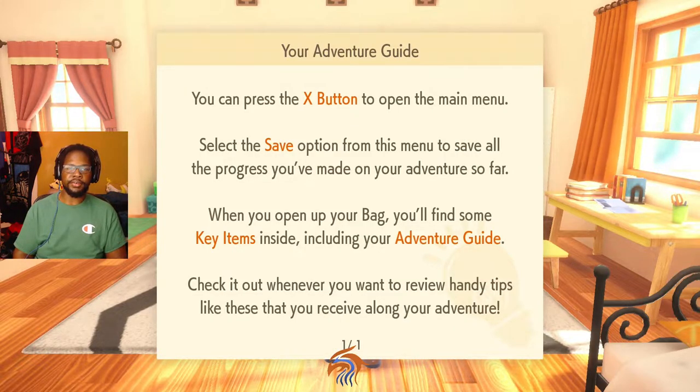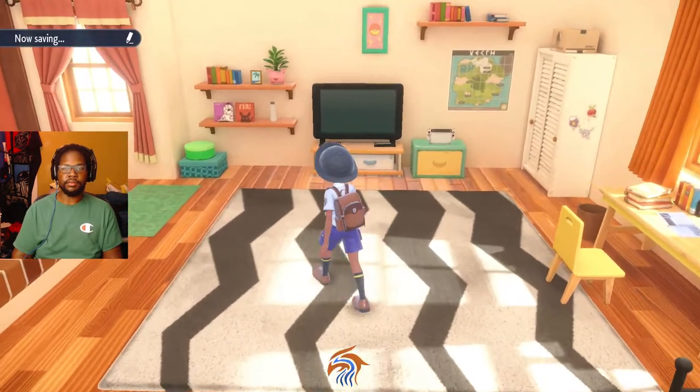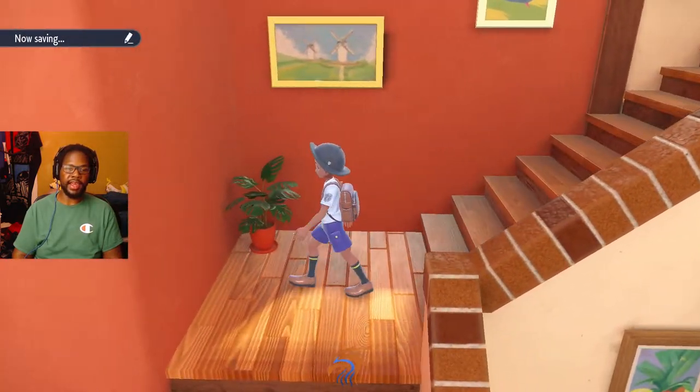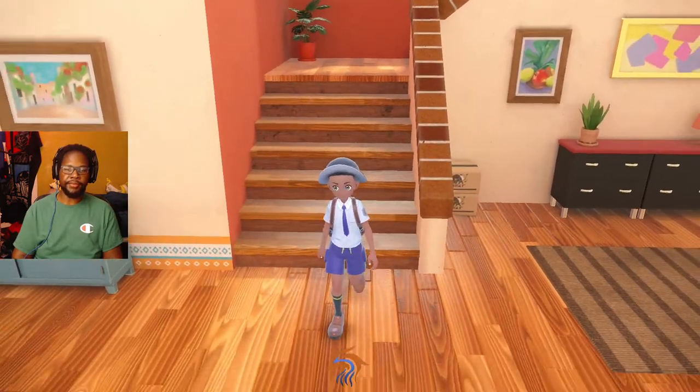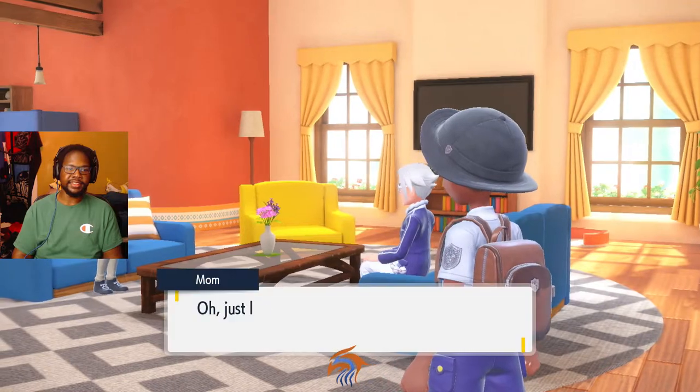Alright, your Ridger Guide. You can press the X button to open the main menu. Select the save option from this menu to save all the progress you made in the adventure so far. When you open up your bag, you'll find some key items inside, including your adventure guide. Check it out whenever you want to review handy tips like these. Yeah, I do not like this hat at all. I need to upgrade my fit as soon as humanly possible, because I cannot stand this.